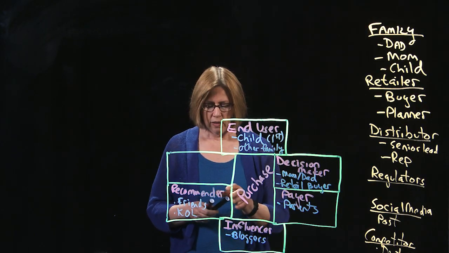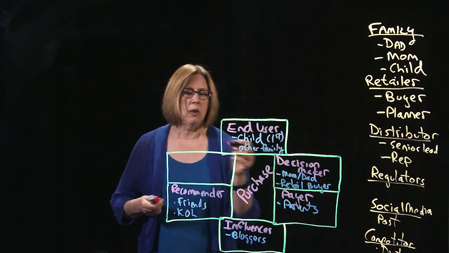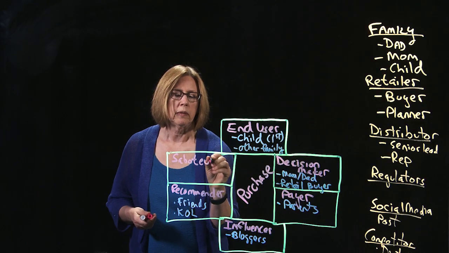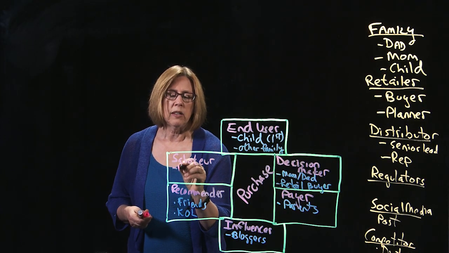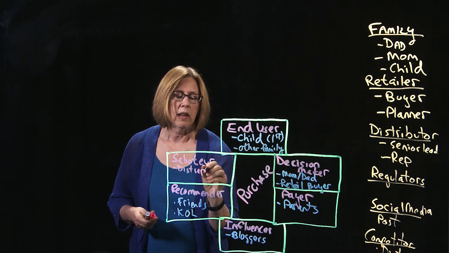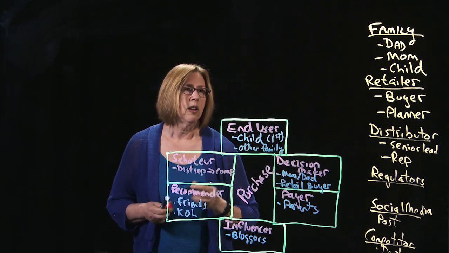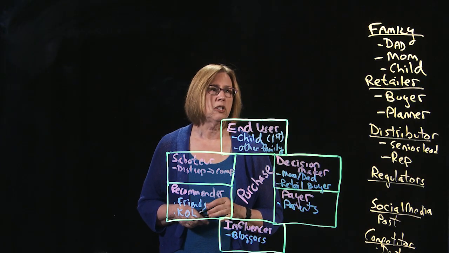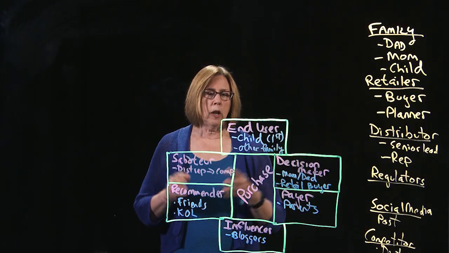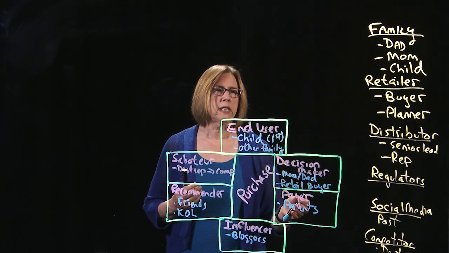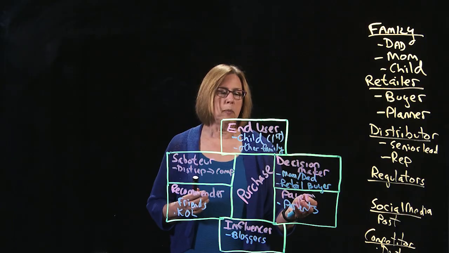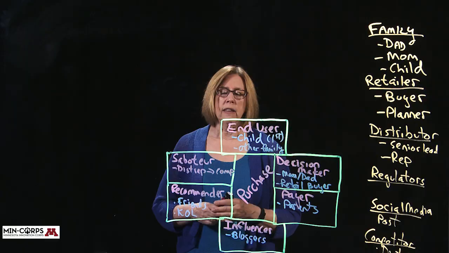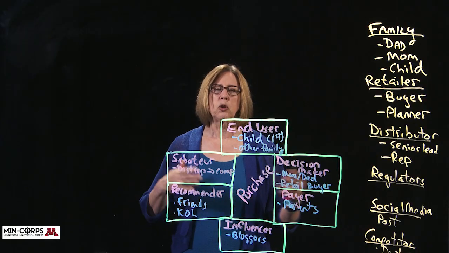And then finally, we have the people that do not want you to be successful. It's a saboteur. So it might be the distribution rep of your competitor, the person that hides your product behind their product on the shelf, as just one example. All of these people play a role, and it's important to understand what's important to them, the degree to which you can be satisfying them, and then finally, in the case of the saboteur, how you can neutralize their effects.